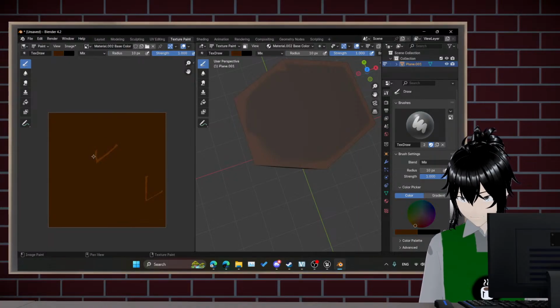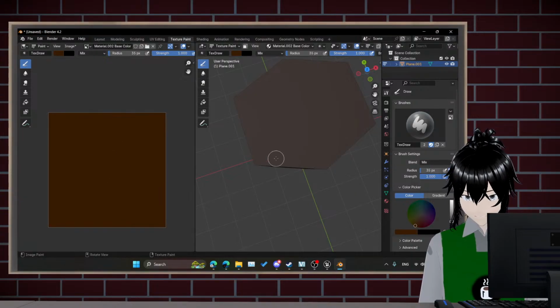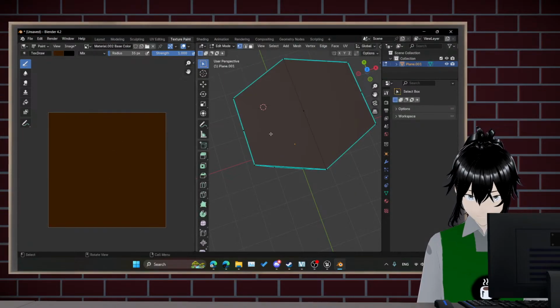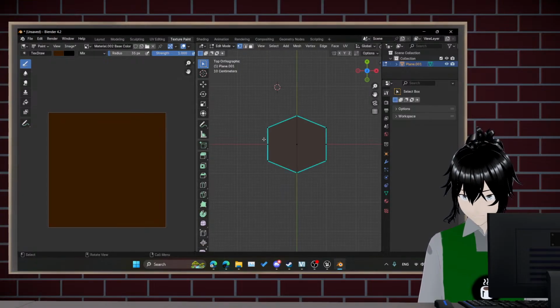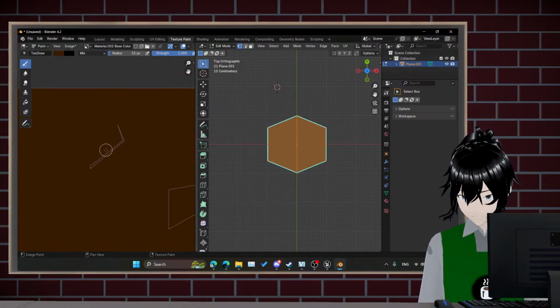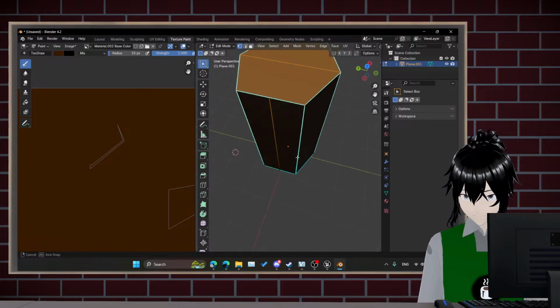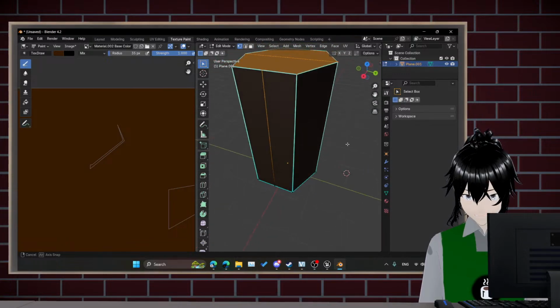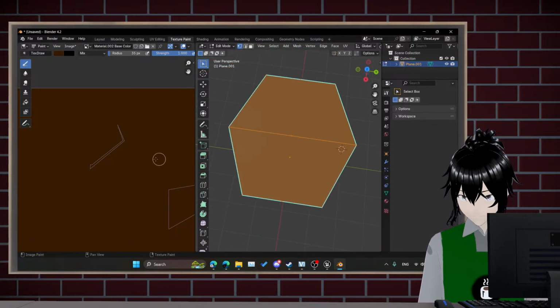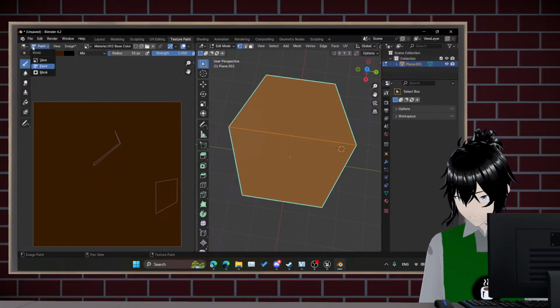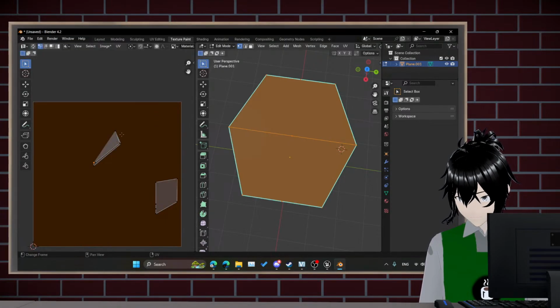Let's grab this. It's not highlighting any other vertices, so that's good. Go to our UV editor.